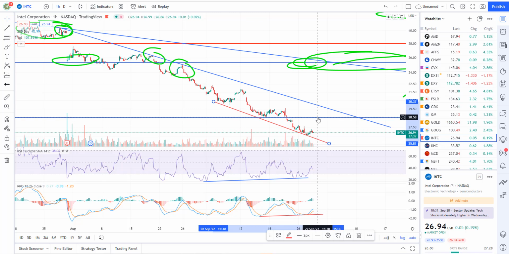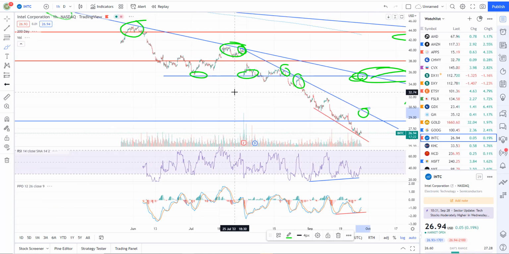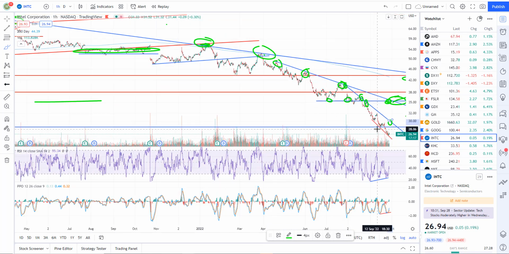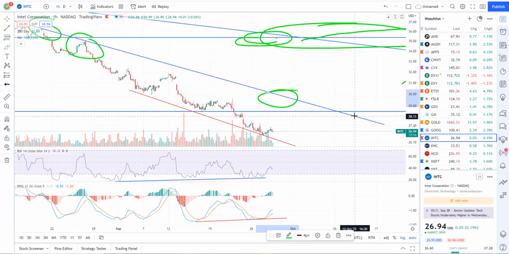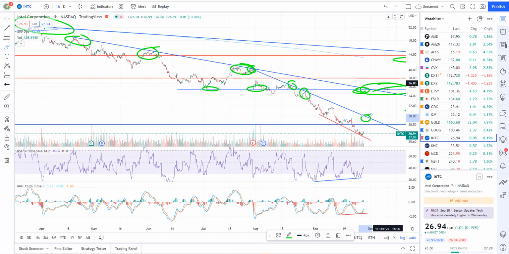So there it is. You look for recovery and ultimately a breakout of this downtrend line here. Right now that's at about $30, but we start to break above there, and Intel could have a pretty strong bear market rally. Okay, and those are all things to watch for. If Intel wants to rally, you do have the potential to rally. A couple of key levels I pointed out before. Up here, about 35-ish is decent resistance. You break above there, you could head all the way up to about 45-ish or so. It really depends on when you get there, but these are just things to watch for.